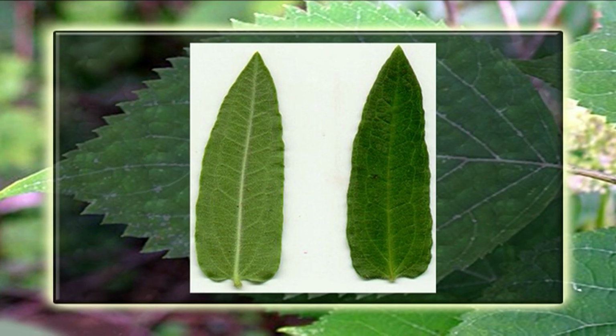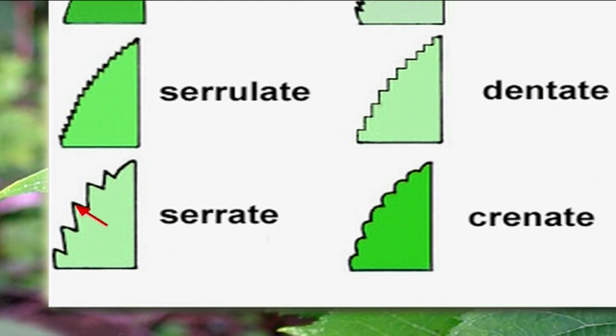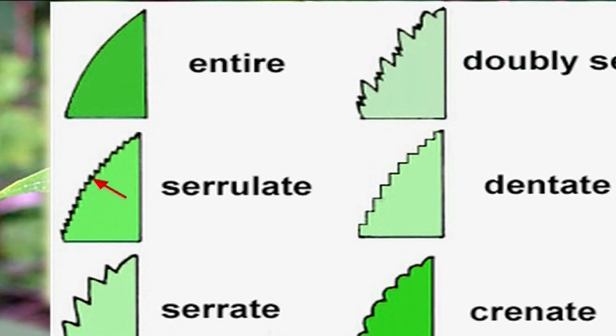Revolute, that's margins roll downwards to underside of leaf. For example, blue princess meserve holly. Serrate, sawtoothed with asymmetrical teeth pointing forward. For example, China rose or Amelia. Cerulate, finely serrate. For example, Prunus persica.